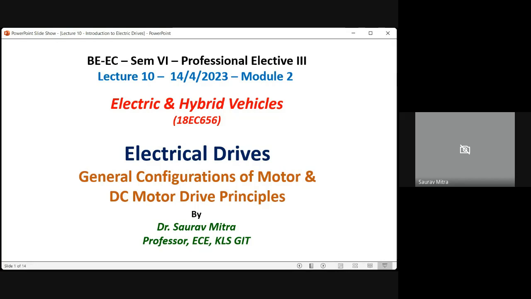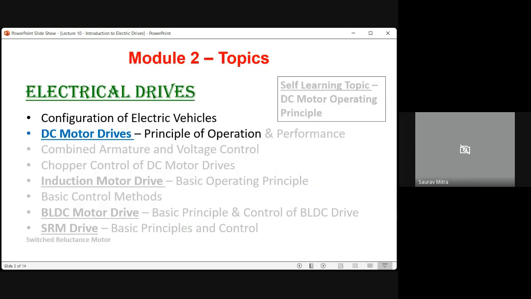We will start with the first type of drive, DC motor, and we are going to see the working principle of only DC motor. Obviously, in consequent classes, we are going to see the details of DC motor, how it is helping electric vehicle in propulsion and related things. So this is the outline of the second part of module 2.